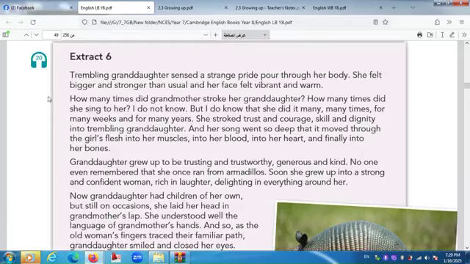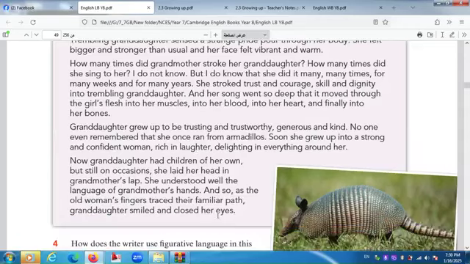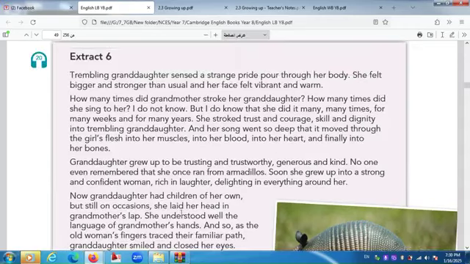Very nice. So now the granddaughter is growing up. She is a mother herself. Now she has children. But still she is visiting the grandmother in order to sit in her lap, for example, in order to listen to her, in order to touch her fingers, and try to what? Try to take some wisdom from the grandmother.